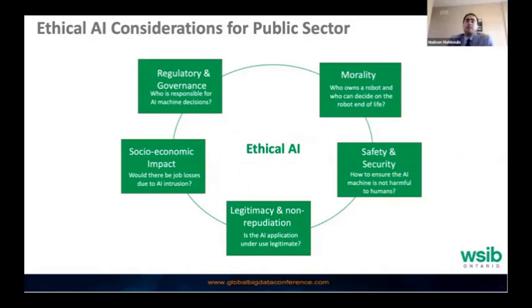The next would be legitimacy and non-reproduction. I think this is very important, because when it gets to the government, everybody is asking, is the decision made by this algorithm legitimate? Is the application being used for the right purpose, or unwantedly, or even unconsciously, triggering some agenda? It might be a partisan agenda, it might be some unwanted and unconscious bias. So how do we know that the training data is legitimate, that the quality control data is right, that the data collected in the first place is right?